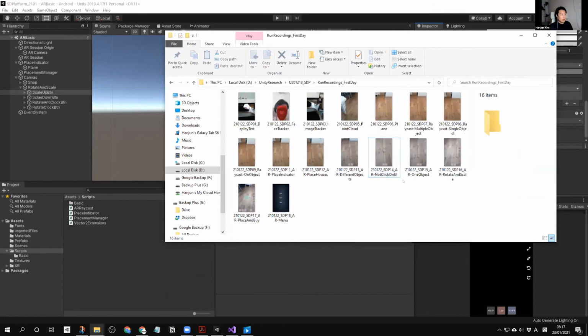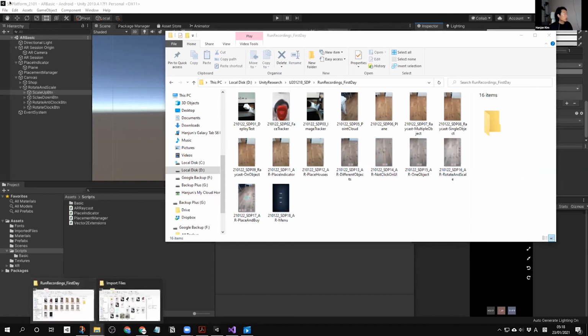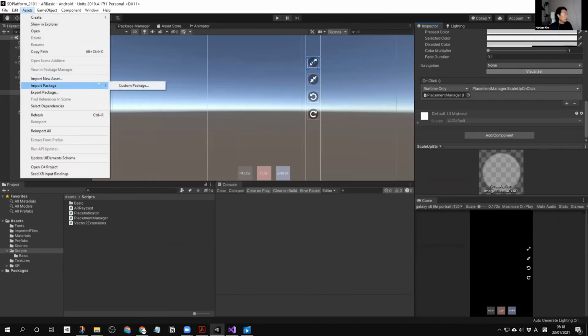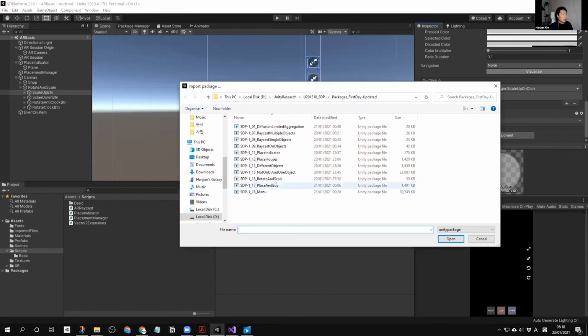Just very quickly, if you want to check the previous days, you can always check the import packages, this and this. I just missed these two, place and buy and menu, but menu and these two I'll definitely cover on Thursday, the day after tomorrow.